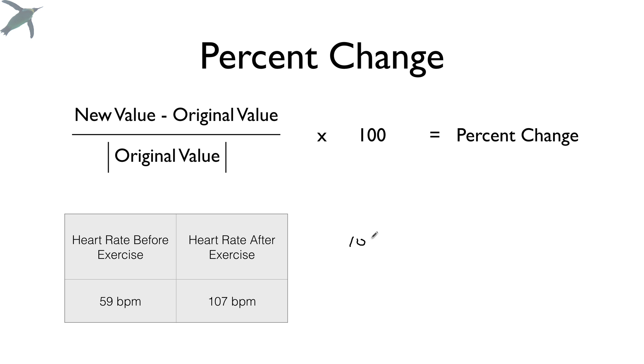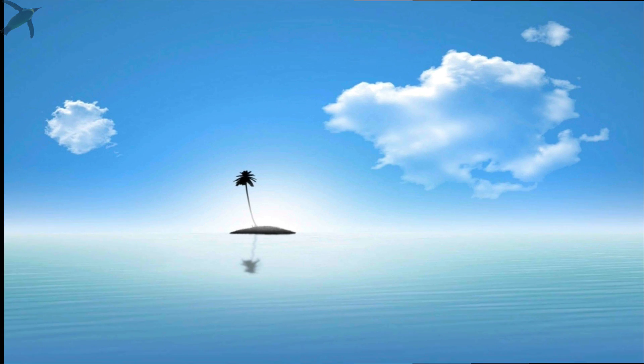And the best way for me to show this is to give you a couple of examples. So here I've got heart rate before and after exercise. So I take my new value minus the original value divided by the absolute value of the original value times 100. And that's going to give me an 81% change. Notice that's an increase. In example number two, my original value is higher than the new value. And I'm pointing this out because it's really important to notice when the value is negative, that means you had a negative percent change. Don't forget the negative.